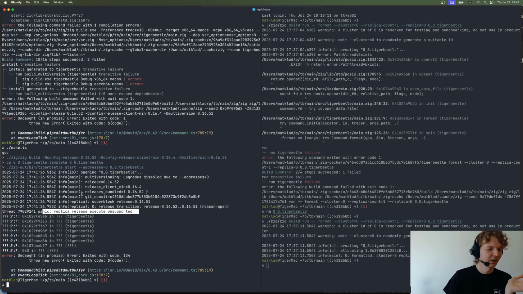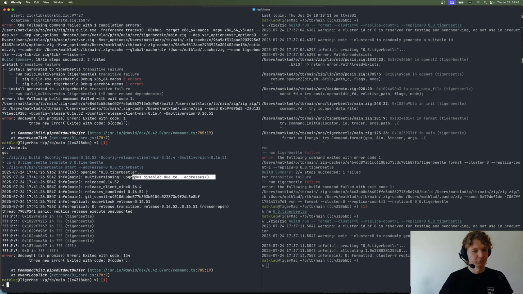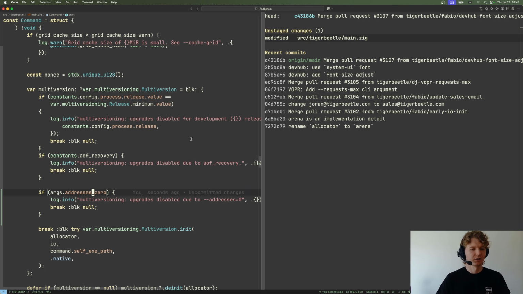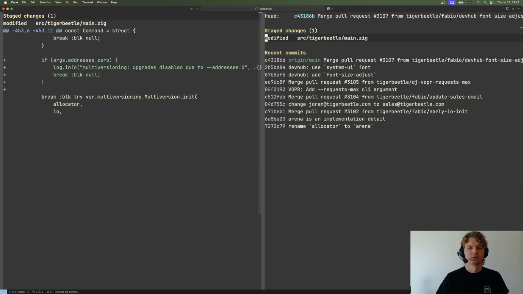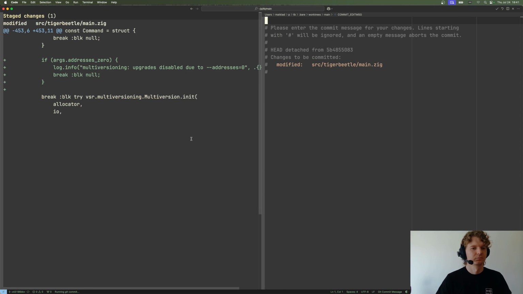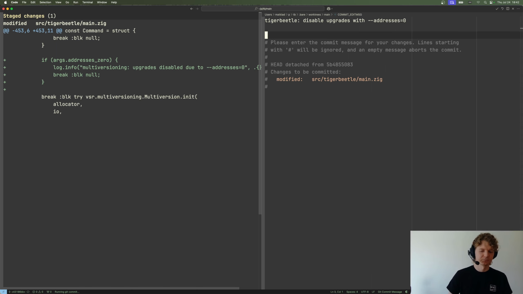Okay, well, now we panic with a release unsupported, but that at least makes sense because upgrades are disabled due to address 0. Okay. Disable upgrades with addresses 0.